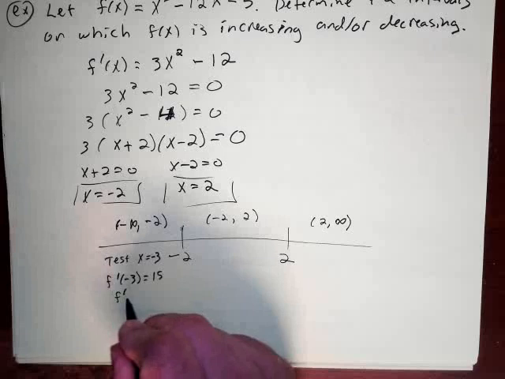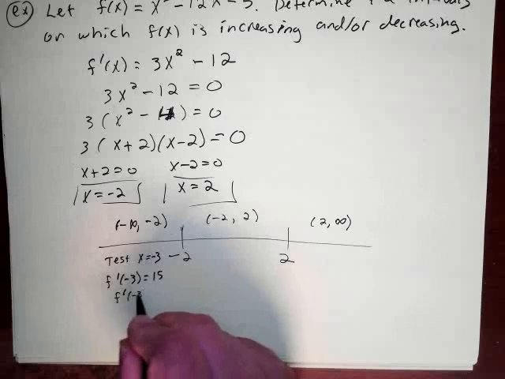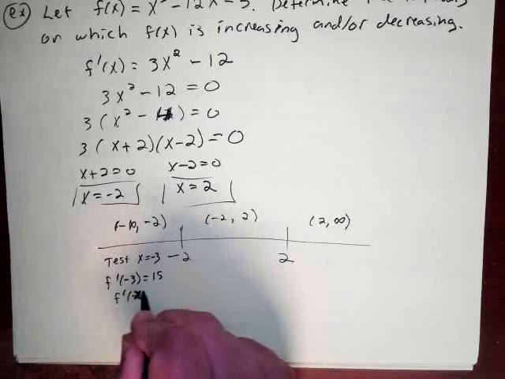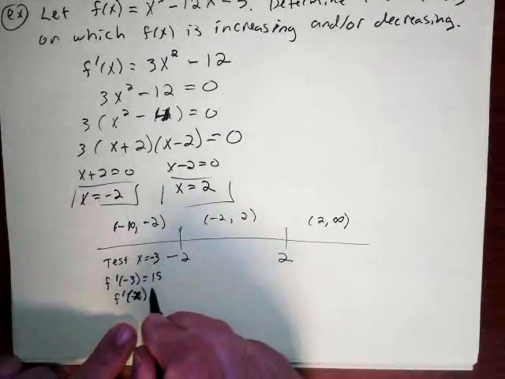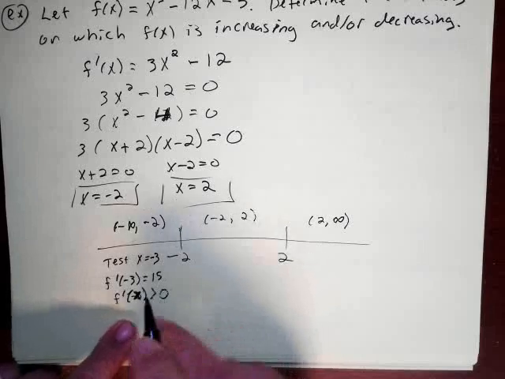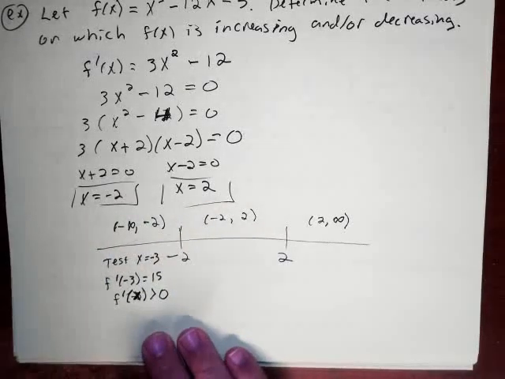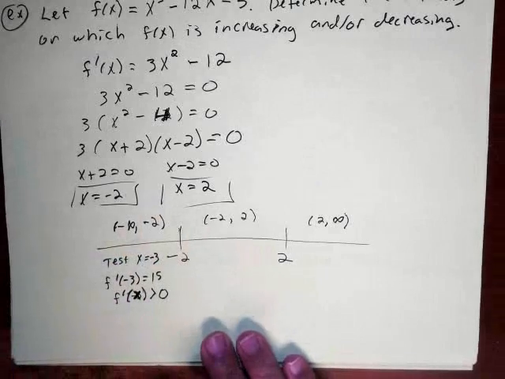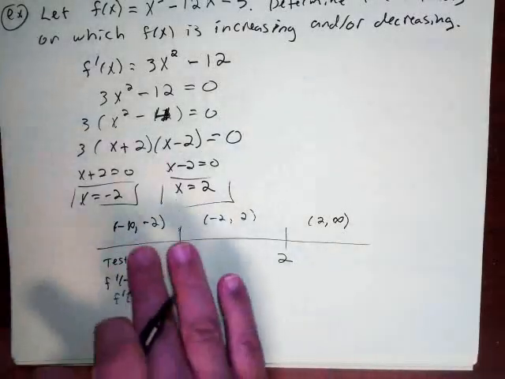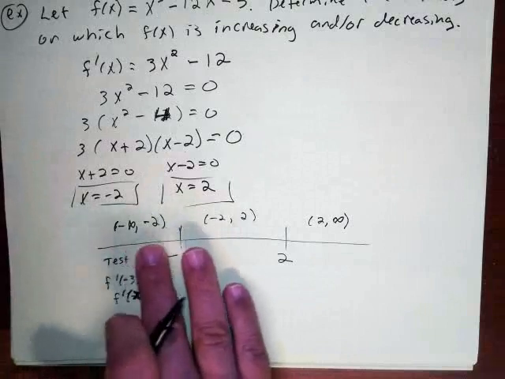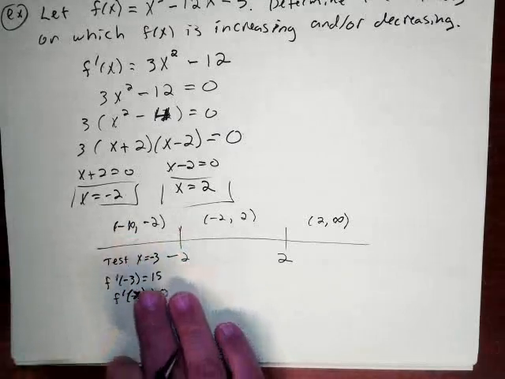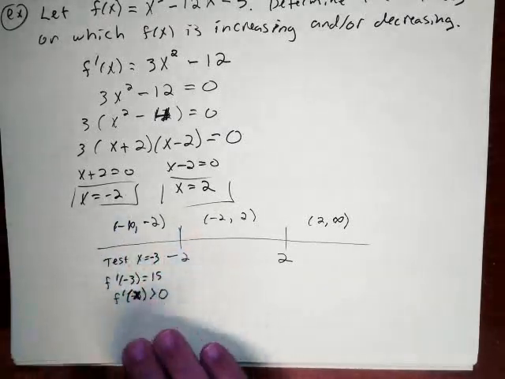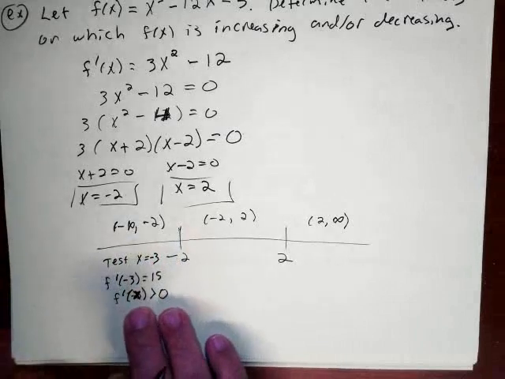And so I get f prime of x greater than 0 here. So all you got to do is test one point in this interval. If it's positive, then I know over this whole interval the function is positive. Okay? And you get this from the intermediate value theorem, because there are no zeros here, and in order for this thing to change sign, it would have to go through 0. Okay, so the derivative is positive here.